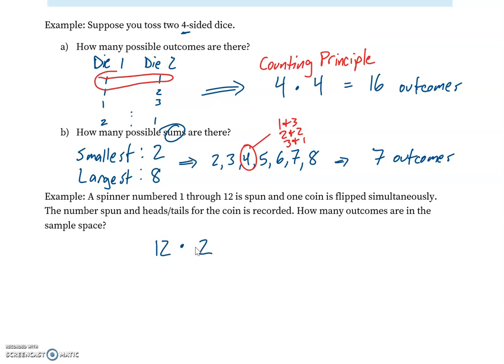Since we are looking at recording both of these things—we spin a one and flip heads, we spin a one and flip tails, spin a two heads, two tails—we don't want to have to go through writing out every possibility. And we're just asked how many again, so not what is the sample space, just how many outcomes are there. So 12 times 2 for our two events, and we get 24 outcomes. And that's the idea of sample spaces and the number of outcomes in those sample spaces.